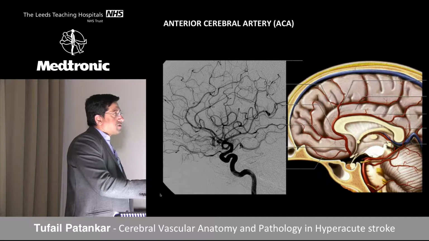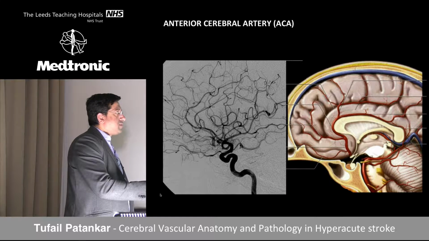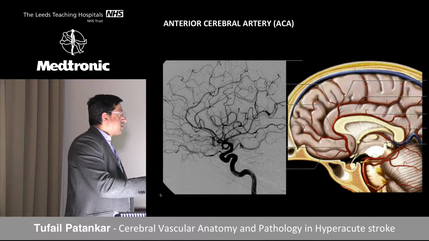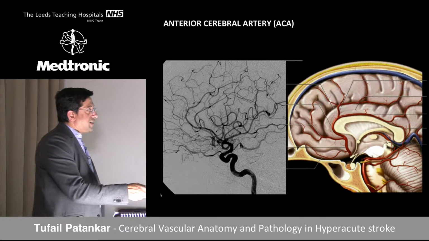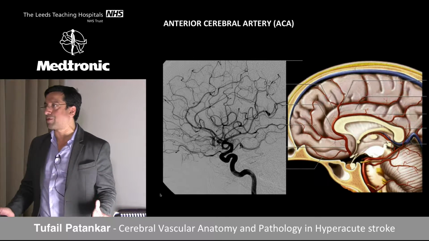As you see the corpus callosum, you can see the anterior cerebral artery is going around the corpus callosum. And then it is the same thing, you can see the anterior cerebral artery, and you can see the pericallosal and the callosum marginal. So you don't need to know that. If you can identify the anterior cerebral artery, that would be good enough from a stroke point of view.